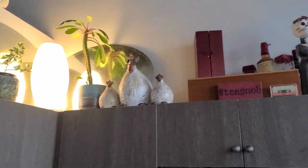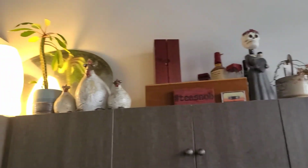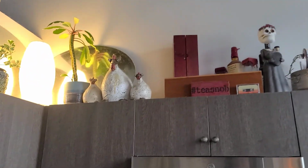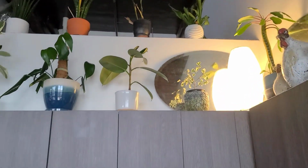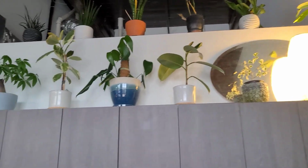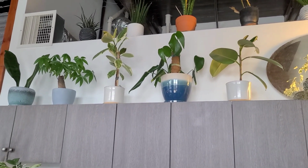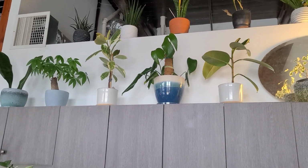So I do still need to clear off this part. I've got a dead Micans over here and need to figure out what's going on over there, but that's a lot of David's stuff, so I'm gonna wait before I go crazy doing that. I at least wanted to get these plants taken care of today and get them cleaned up. So I'm very, very satisfied with how it looks.